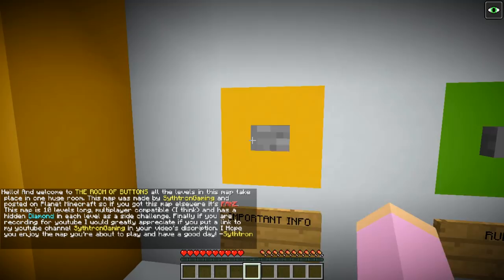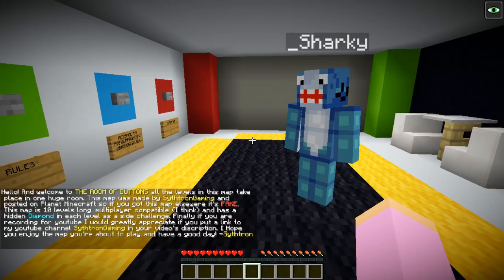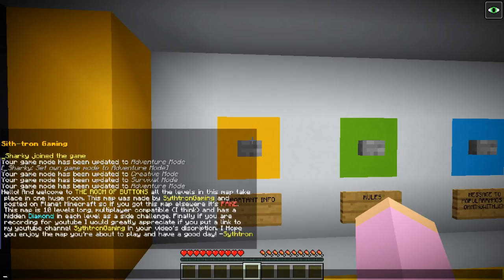Okay, so the important info is all the levels in this map take place in one huge room. This map was from Sitzron Gaming, posted on Planet Minecraft. So it's 10 levels long, multiplayer compatible, and has a hidden diamond in each level as a side challenge. Finally, if you're recording for YouTube, I would greatly appreciate it if you put in a link.